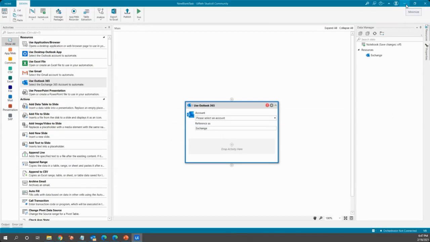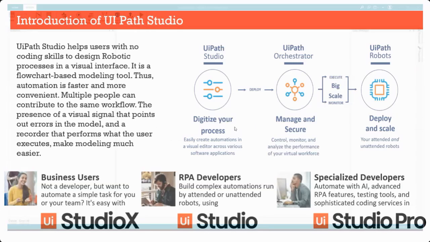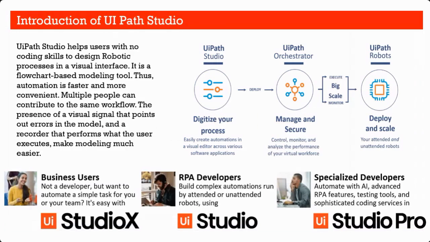The licensing is different, the users are different. The only thing that you need to note here is that it is used by the business user and it has less capability than the UiPath Studio. For the developers or for the person who has some IT background, I'll suggest to go with UiPath Studio, or those who have good experience in programming should go with UiPath Studio Pro. Okay, so that's how different it is. Let's quickly go back to the slide and continue from there.